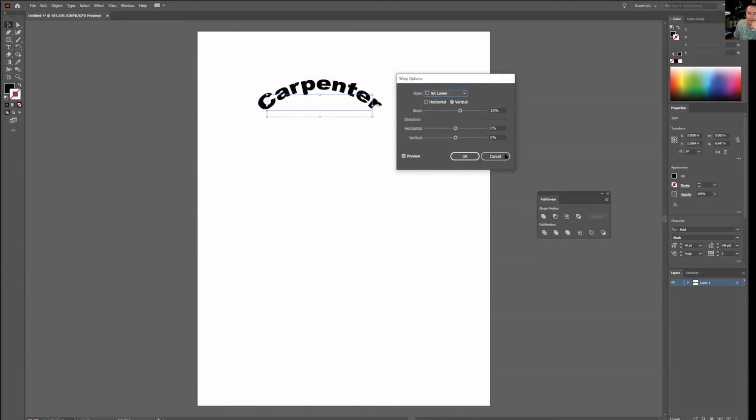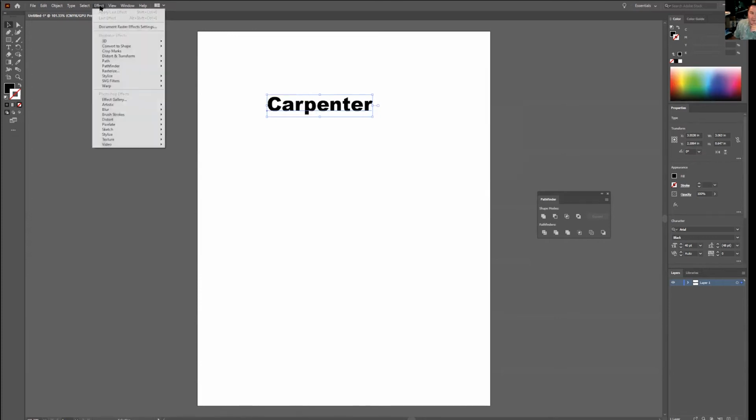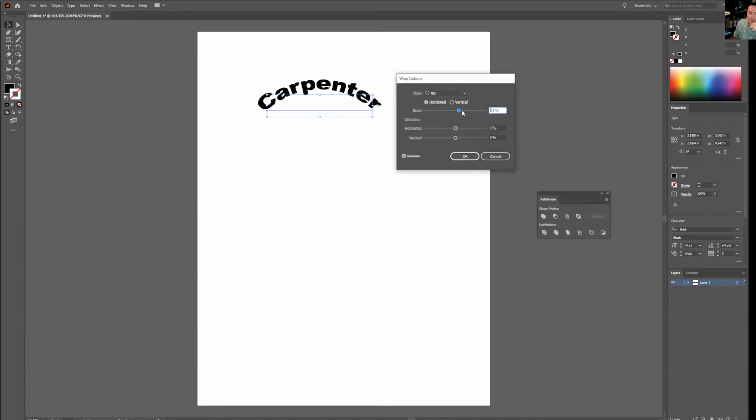Alright. My computer's not acting very well right now. So if I go to Warp Arc, you should be able to see it on your end. For some reason, mine is not showing that way. Might be a glitch within my program. Oh, there we go. Oh, that's interesting. There it is. I think I have a little glitch, my computer's been really slow lately.